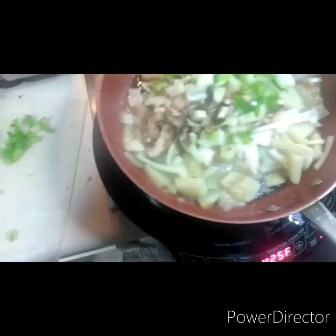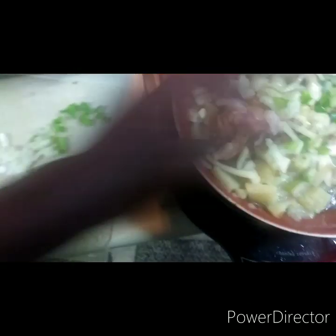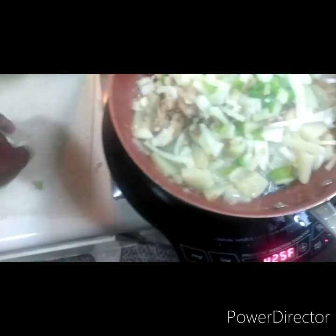Season it with probably, not 2 tablespoons, not that much, but 2 teaspoons of salt, a teaspoon of pepper, garlic, and onion powder, maybe a tablespoon of garlic. All right, I'll be right back.